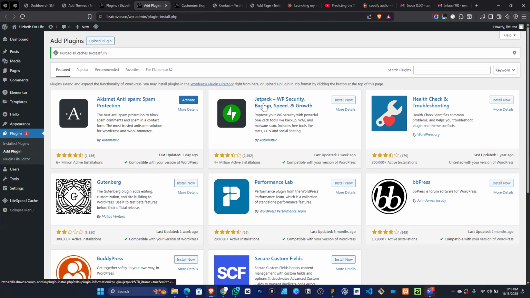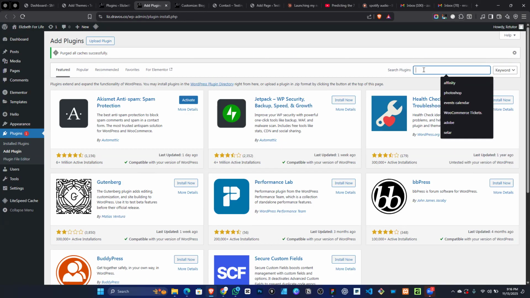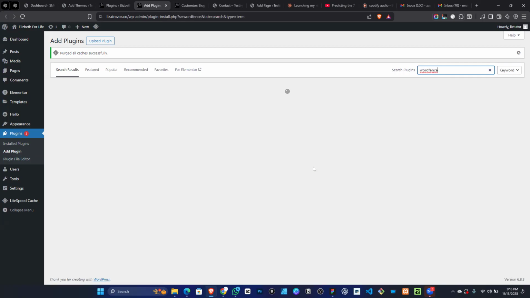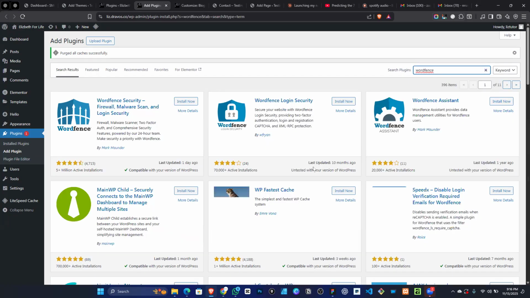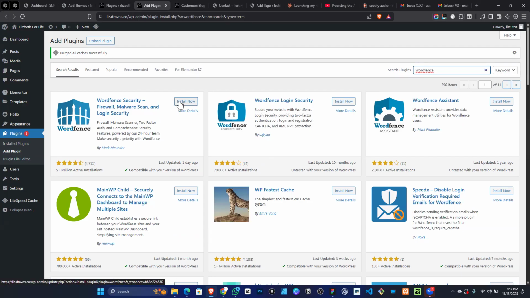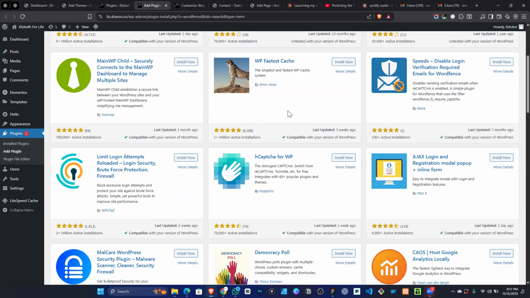This particular plugin called Jetpack is to improve your security so that people cannot hack your website, and also for backup. So it's actually quite important that you install plugins like this. Then plugins I like to install. There's a plugin called WordFence. What WordFence does is it stops malware attacks and brute force attacks. So virus attacks cannot happen on your website when you have WordFence. So I install WordFence and I use my license. They have a free license you can use, and people will not be able to log into your website or install malware and all of that. It does a scan. It's always giving you updates. If there's something to update, plugin and all of that, you can use that to log into your website.